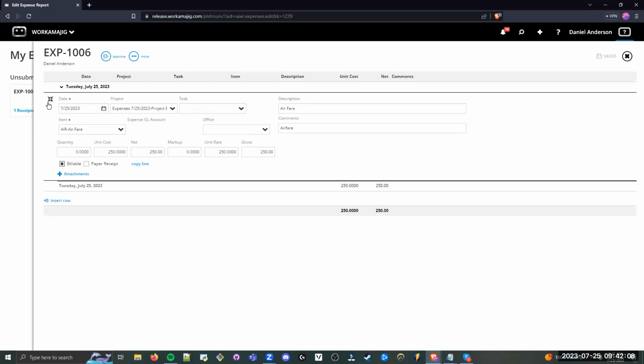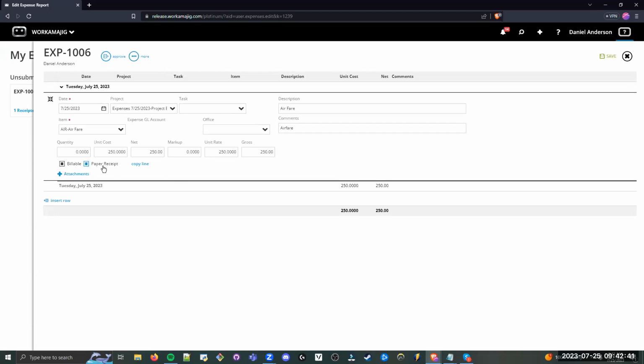But this basically says show all of the detail that can be applied to the line of an expense, right? Whether it's an expense report or an order or an invoice. And you'll see some things in here that your submitting users may not be able to change, like billable, for example, or paper receipt. But specifically, I wanted to open this to show that you can create an attachment to a specific line on your expense report as well. So if there's a receipt, I have a digital copy that I'd like to add to this expense report, I can go ahead and do that here.